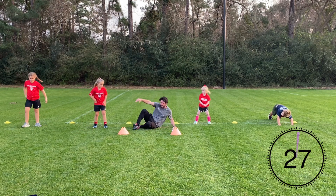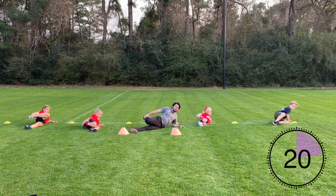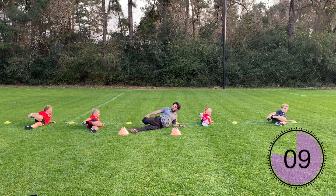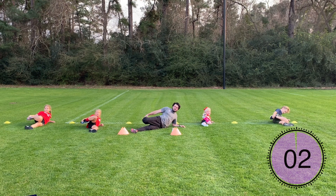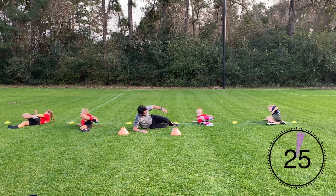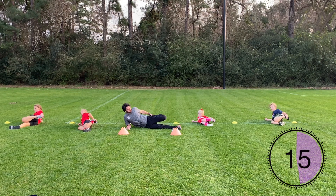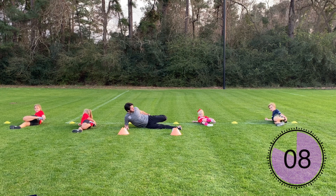Now we're going to be lying on our side. Our left leg is going to be straight, our left arm is going to be in line with the ground, and then we're going to be pulling our foot back into our butt muscles, pushing our hips forward, and pushing that foot into your hand. Grab your toe, your foot, your shoelaces on your shoe. You should feel the front part of your thigh, your upper leg, your quadriceps, and also your hips. Switch sides — rotate to the opposite side of your body, right arm on the ground, left leg up. Push those shoelaces into your hand.